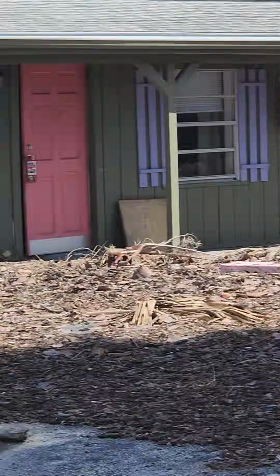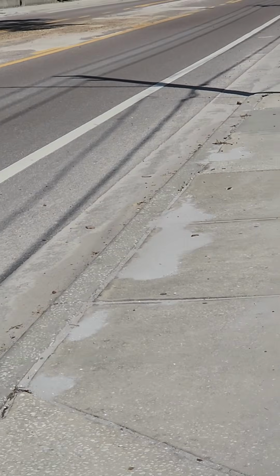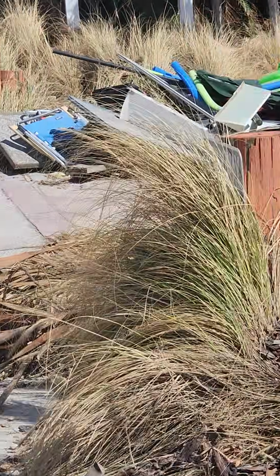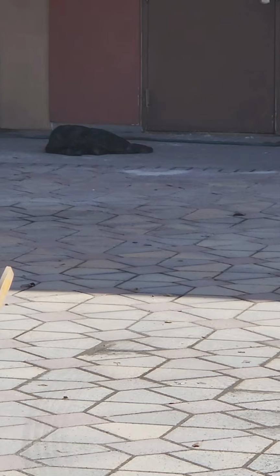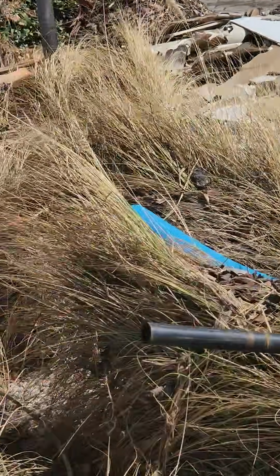This is Pinellas Park, Florida. They got flooded out pretty bad. And this is considered a high-end neighborhood. So, you know, wealthy, rich people down here in these neighborhoods. That area. Y'all see this? This area got flooded out. That's why all that's like that, because it got flooded out all back here. So everything is on the ground pretty much.